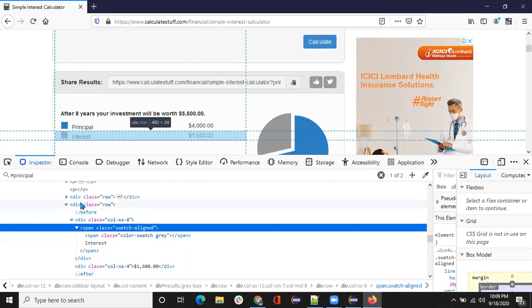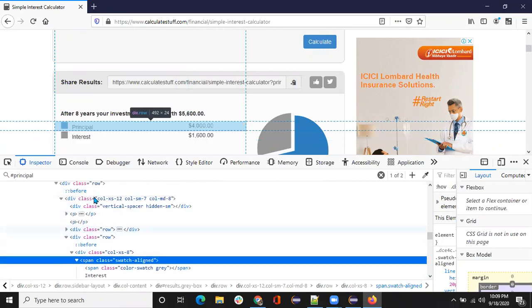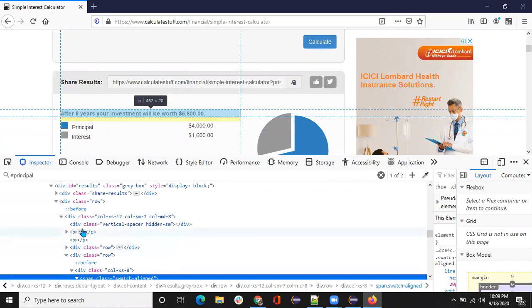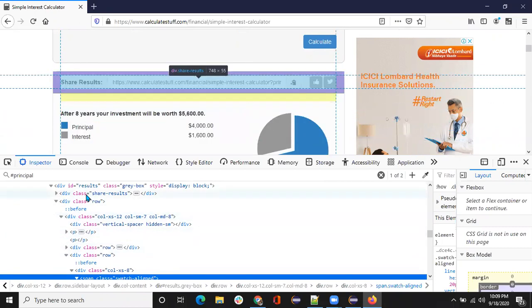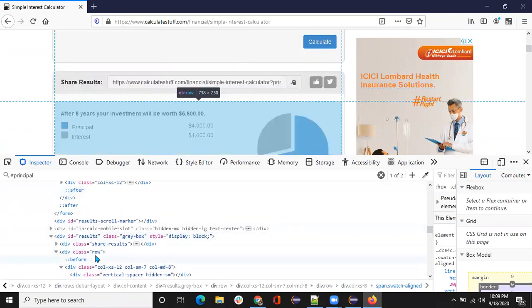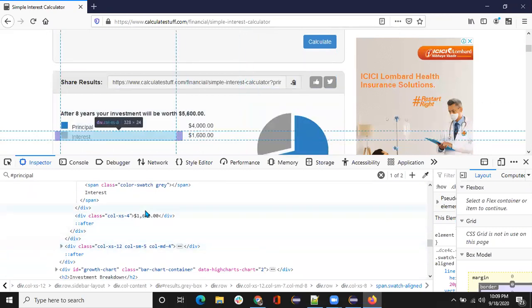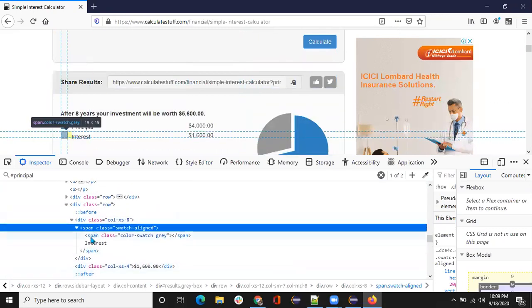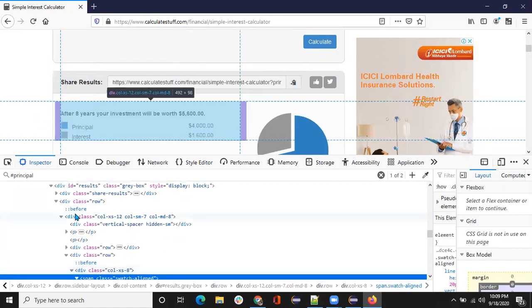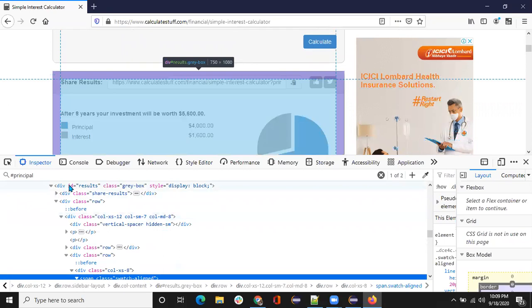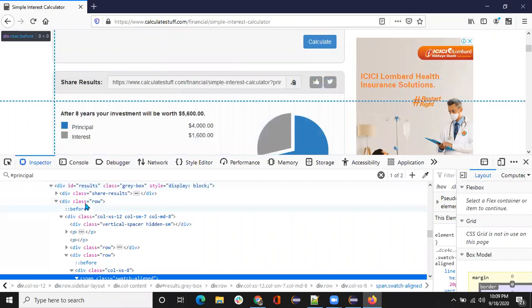So how to check it? And how many rows are there? See, this is div row and then there is the first row. But is there any unique thing from where I can start? Whenever you think that you are not able to find a particular element, go to the parent one by one. Okay, going to the parent. Here is a unique thing. Div ID equals result, class equals gray box, something like that. It looks promising that there is a block that has the ID as result where all the results are coming. So you can use it, but then you have to go down and check how many rows are there.